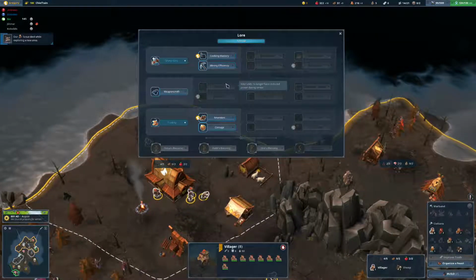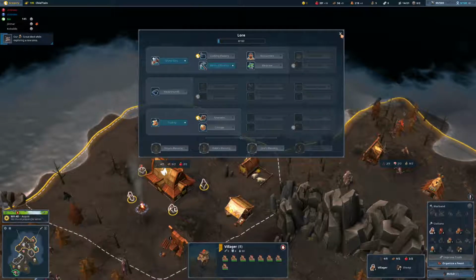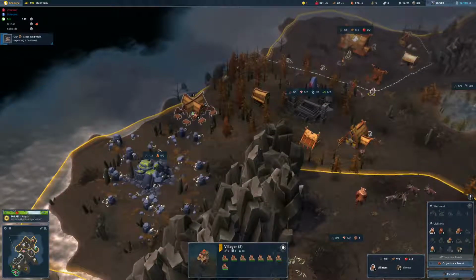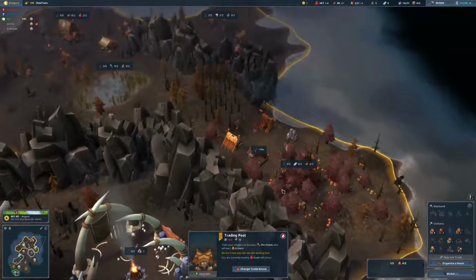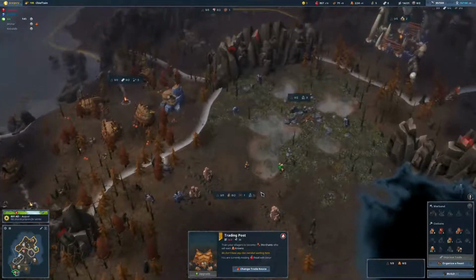Alright, so now we can go cooking mastery or mining efficiency. I want to go mining efficiency first because we're just about to start mining. And then the first thing we want to do once we get mining efficiency up is get the tech that increases the rate at which miners collect. I'm not sure that that's as critical a tech as it used to be.